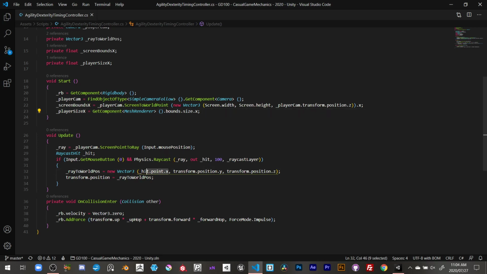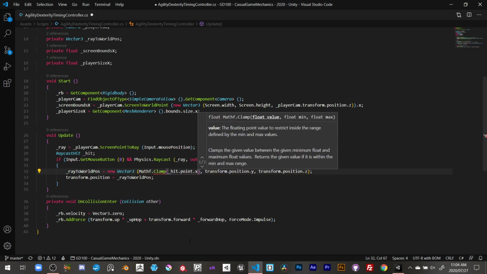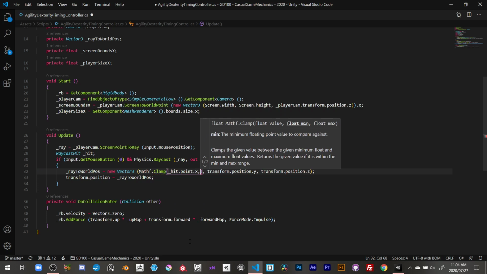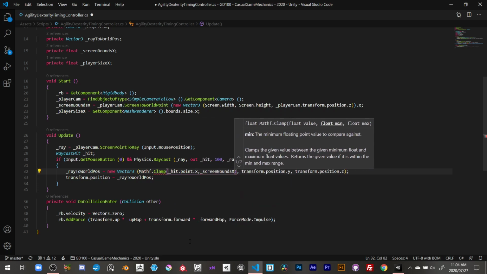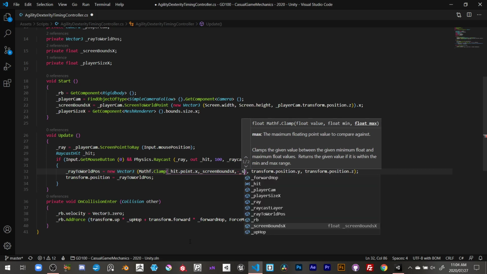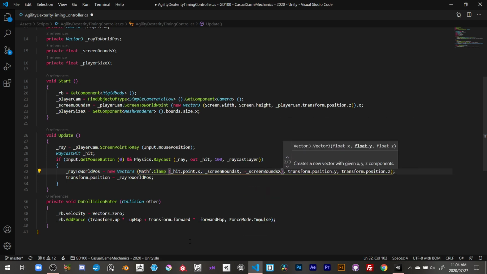Now we're going to feed it directly into here. We're going to grab this here. We're going to create a Mathf.Clamp, because remember we want to clamp the value, and we're going to take the current value x, and we're going to clamp it between our screen x position. And I'm going to do one more thing just so that you can see what happens. I'm going to try something really quick here. I'm going to go screen x position using the negative value. Let's just see what happens here.